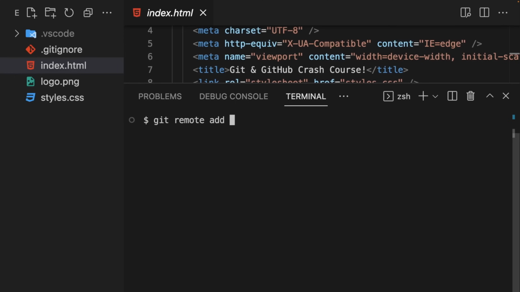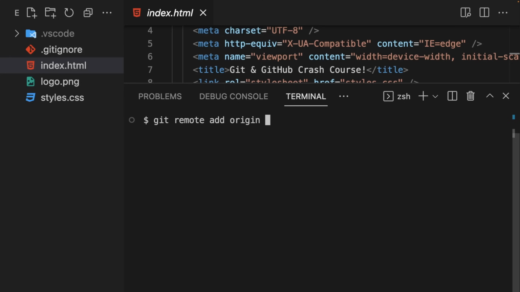But this alone is not enough. You first of all need to give this GitHub repository a name, a local name. Now, you can choose any name you want, but a very common name is origin. You'll see that in almost all local Git repositories, and therefore I'll also use origin here, but again, you can use any name here. This is just a local identifier of this remote repository.